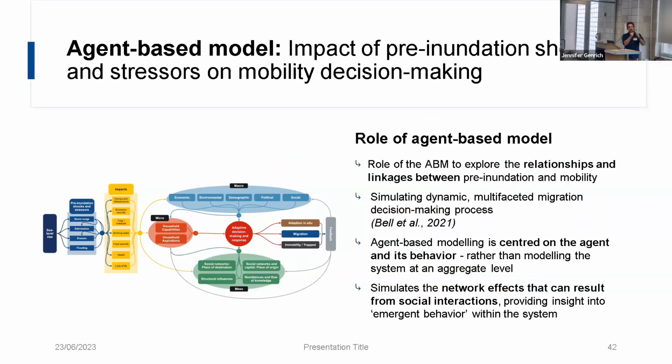And crucially, because I think we'll understand, I can talk about this more and others will know this, crucially, it's about those network effects. What is the impact of other people moving? What is the impact of those cumulative and complex related environmental shocks and stresses? So what is the role of the ABM? And I think Sam touched on this slightly. In this case, I'm using it less as a forecast model, but more about a way of trying to identify the relationships between these components.